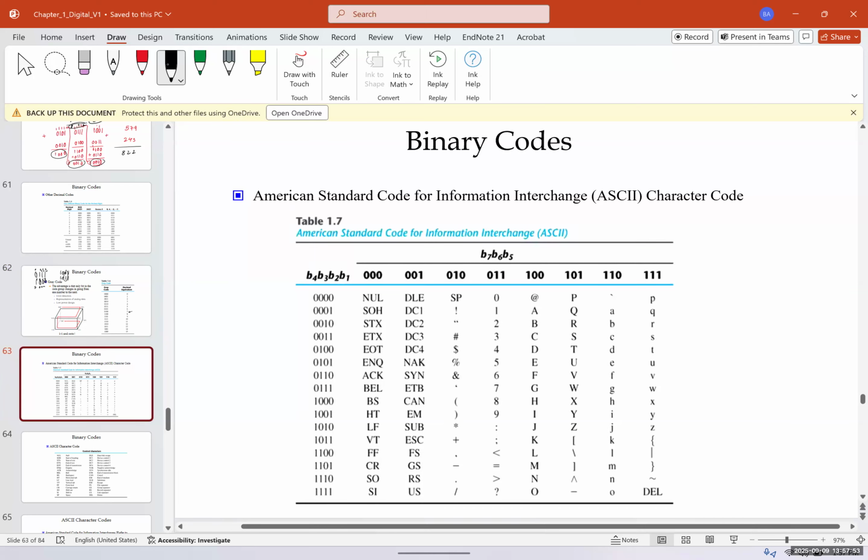Another type of binary code is called ASCII code. In one of your homeworks, I already mentioned this. ASCII code is a binary code that represents symbols that we show as a binary code. It's the American Standard Code for Information Interchange. This came when computers came out and they wanted to type on a keyboard. Each key on the keyboard represents a letter or a sign, like a question mark, exclamation mark, a dot, a space, A, B, or anything.